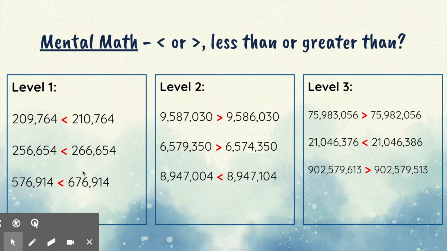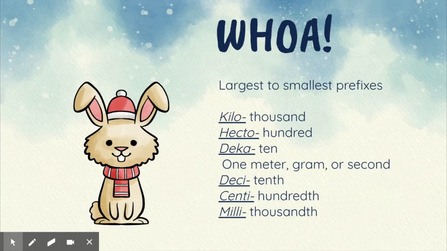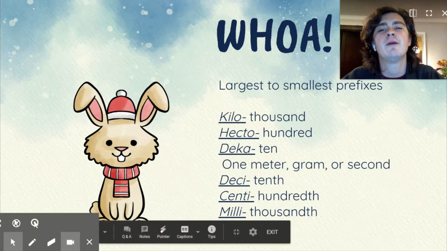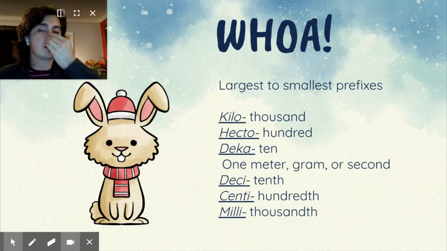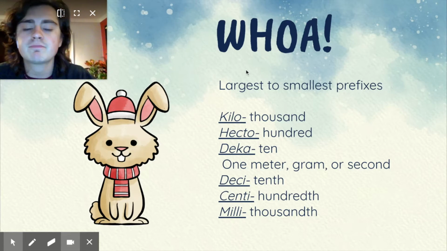Okay, so we've got all our answers, and now we want to look at today's lesson. So to start off today's lesson, I just want to talk about some prefixes. And prefixes are just the things that you put on the beginning of a word. You put it on the front of the root word. So let's talk about a couple of prefixes where you put at the beginning of the root word.